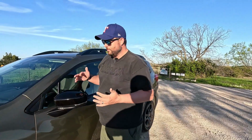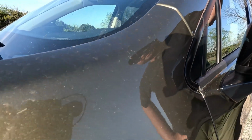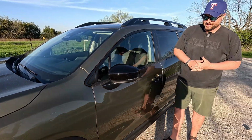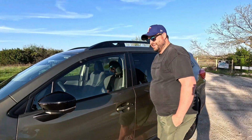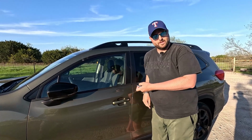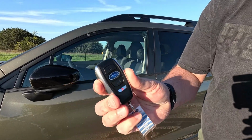Before we get too far down, I want to point out the green metallic paint, which, look, my mom likes this color a lot, Craig. She's really into it. It's like a metallic olive. I'm about it. Looks pretty good. Yeah, no complaints. These mirrors close when you lock it. That's kind of cool for a car at this price point. Ooh. A little bit of luxury. Like an Escalade. And when you go to unlock it, the unlock button is actually the Subaru icon.